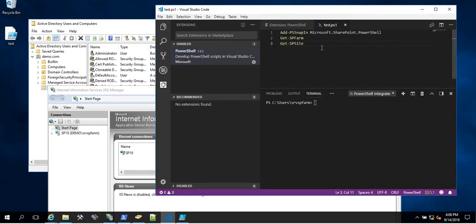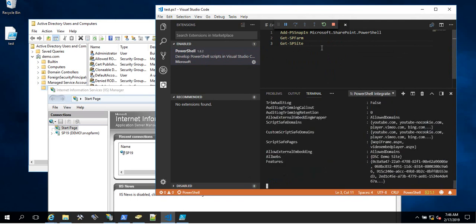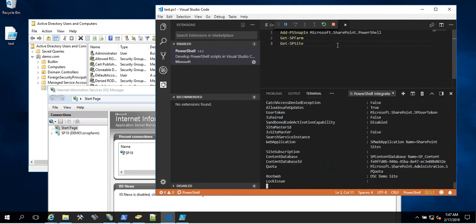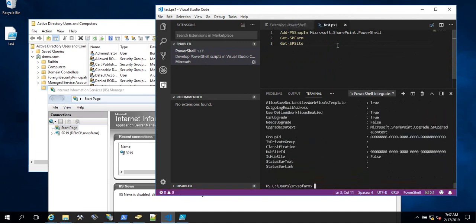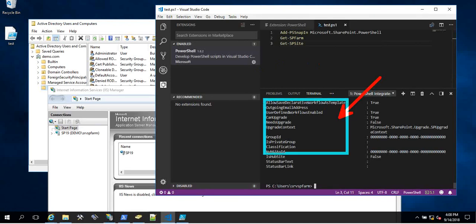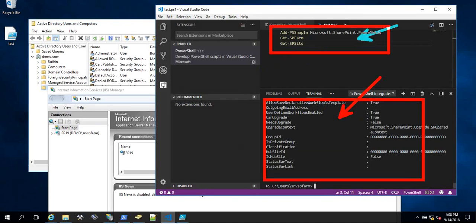And you also have the benefit of being able to pass off and share your work with peers. I'm on a remote desktop to a server. Maybe I'm connected as a service account, and I can leave this session up, leave it active. And then when my coworkers connect, they can come in and see the same output, they can see the same code, and they can pick up where I left off.